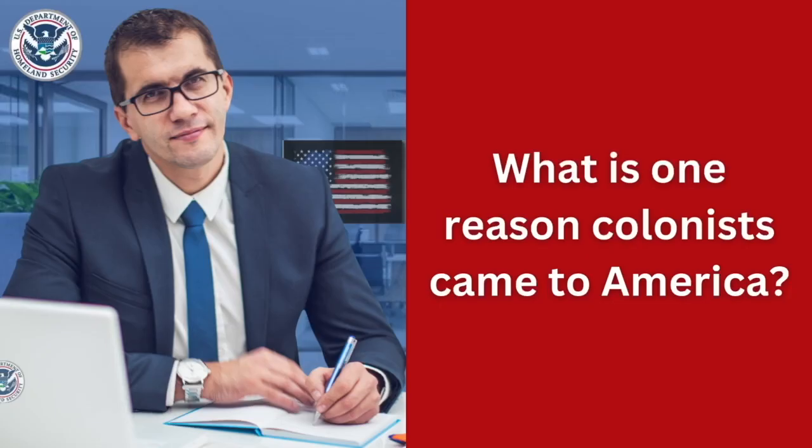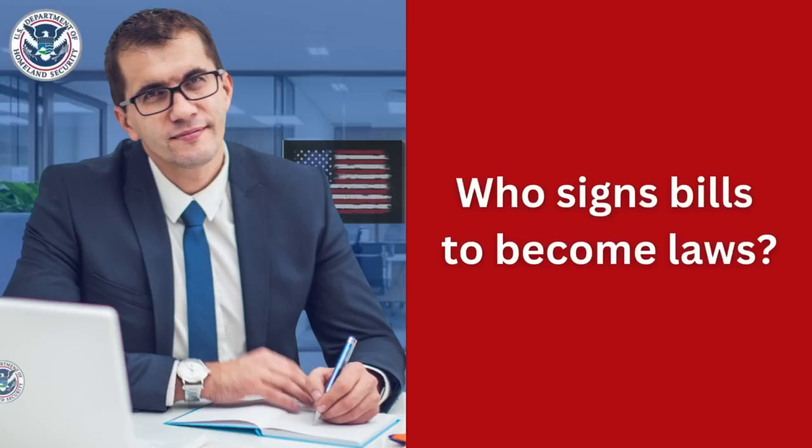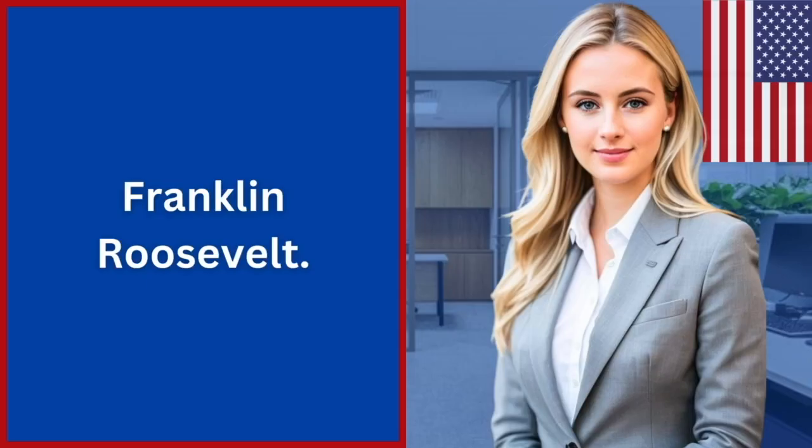What is one reason colonists came to America? Freedom. Who signs bills to become laws? The President. Who was president during the Great Depression and World War II? Franklin Roosevelt.